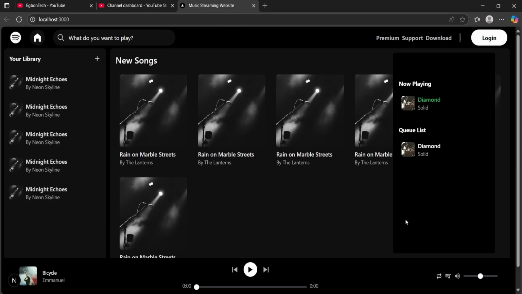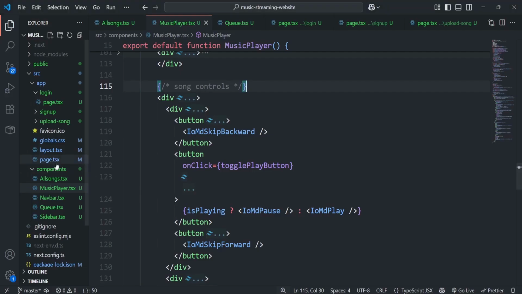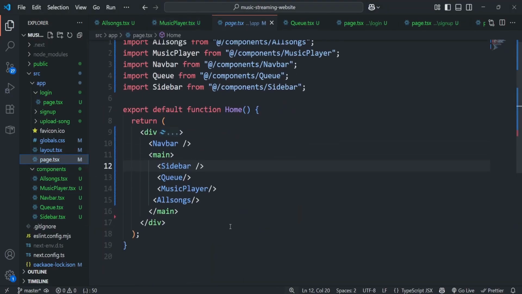So by default, we don't want this modal to be open, okay? We want a situation where when we click on this, the modal is going to open. When we click on it again, it's going to close. And that's where global state actually comes in, okay? Now, if I want to actually use context API, I'm going to have to use that context API in this page.tsx file. This right now is like a global page that holds all the components, okay?